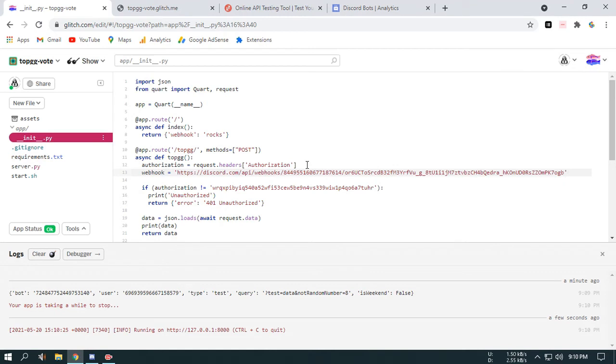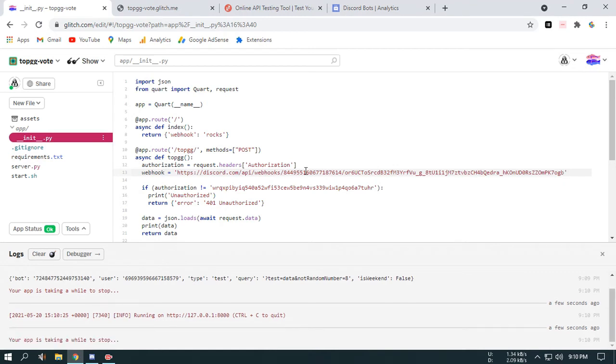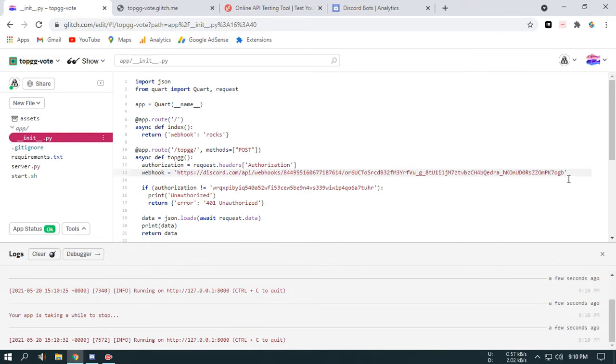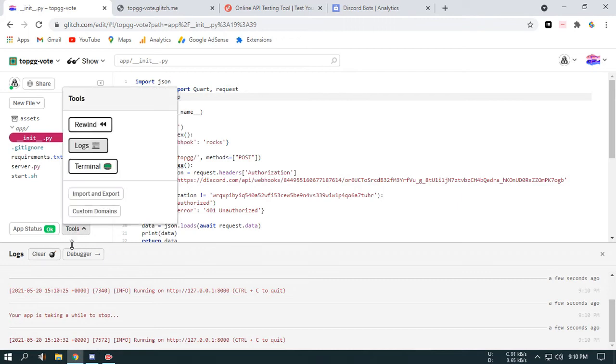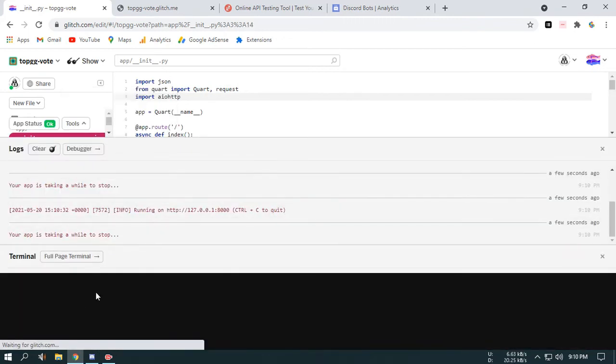So this is the webhook URL, and now you can post the data coming from top.gg to the webhook. So let's see how you can do that. For that we need aiohttp, and to use aiohttp we will need to install that.